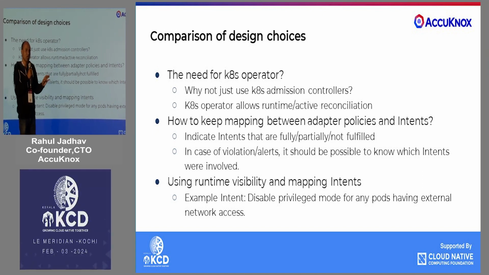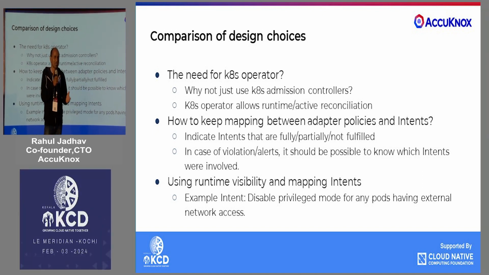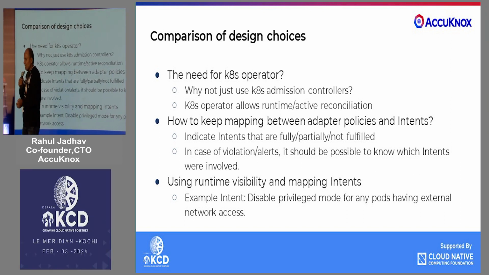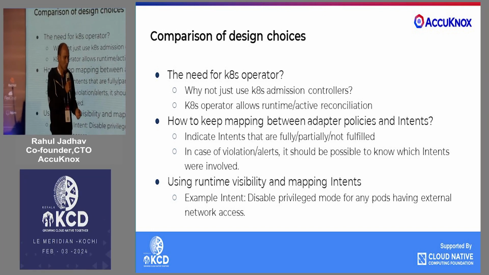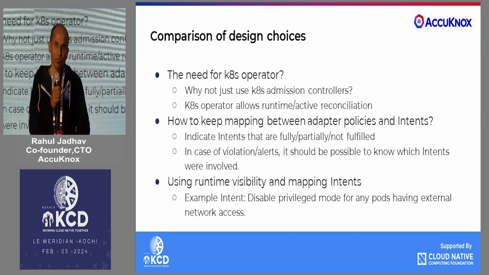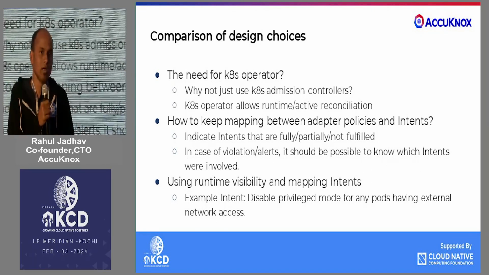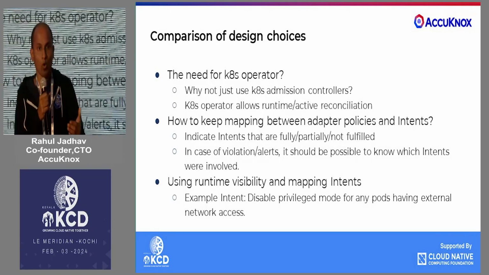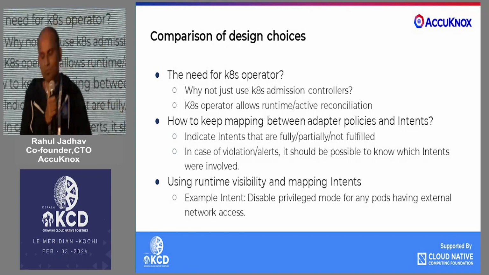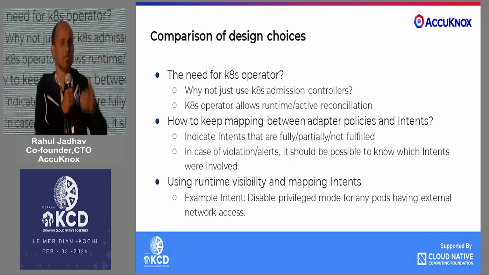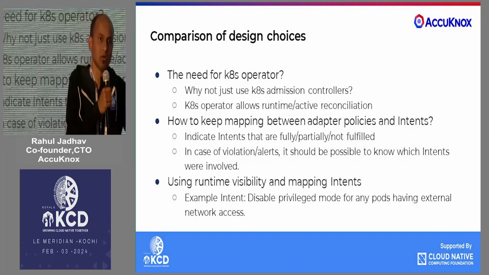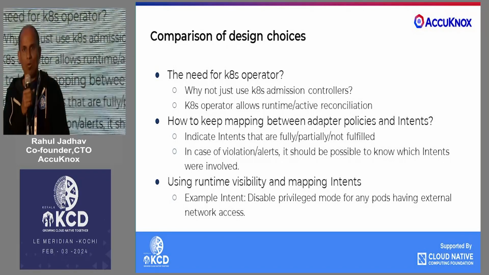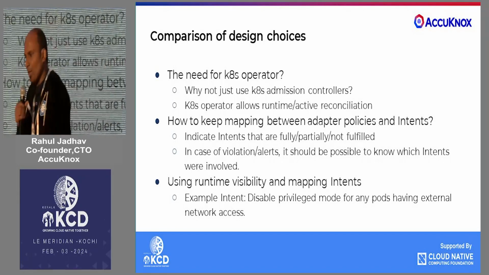There are a lot of design choices we had in mind, but the primary thing that comes to my mind is we had a big decision to be made. Why can't simply an admission controller take care of this particular problem? The biggest challenge with admission controller in our case was that we wanted visibility at the runtime. We had certain use cases where the intent operator could dynamically change or adopt a policy in the context of a dynamic situation. For example, if it sees that a workload is actually exposed to the internet, then there are certain intents that might be applicable in the context of that workload. So it needs to have this visibility. An admission controller cannot give you that visibility. You need an operator operating at runtime. That's the primary design rationale.